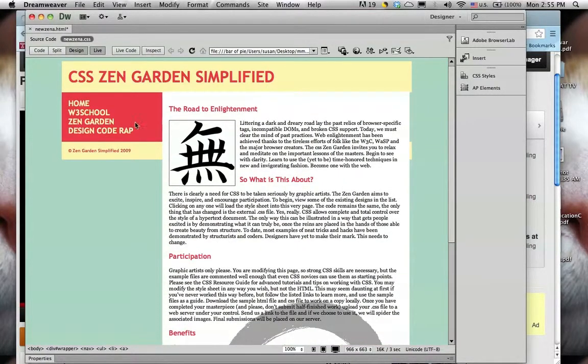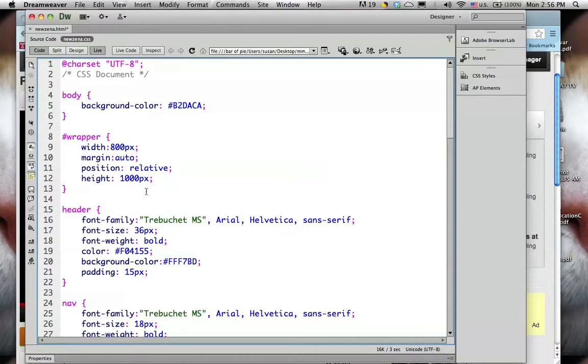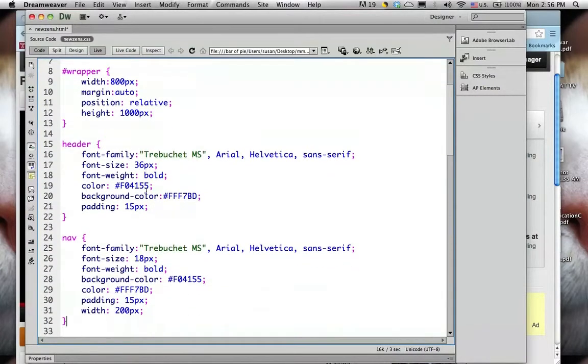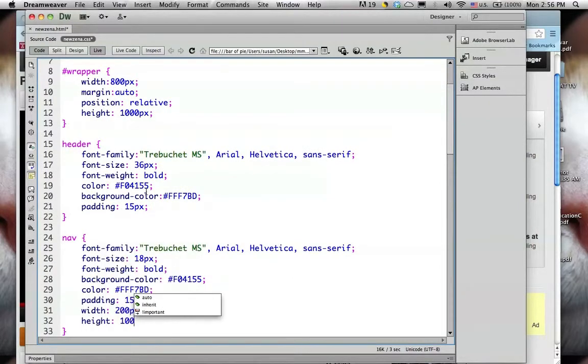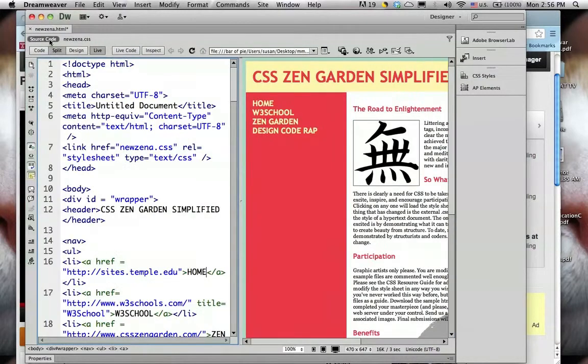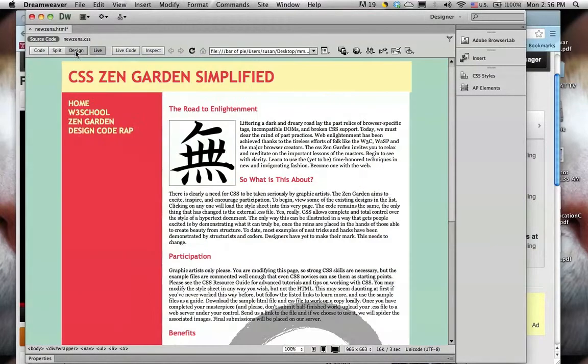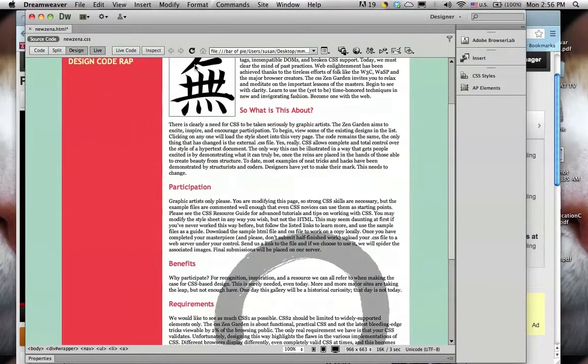The next thing I'm going to do is I'm going to assign a height to the navigation, and this is what we did also in the float example. And I'm going to set the height to 100%. Okay, now that's looking a little bit better. There we go. So now we have that working.